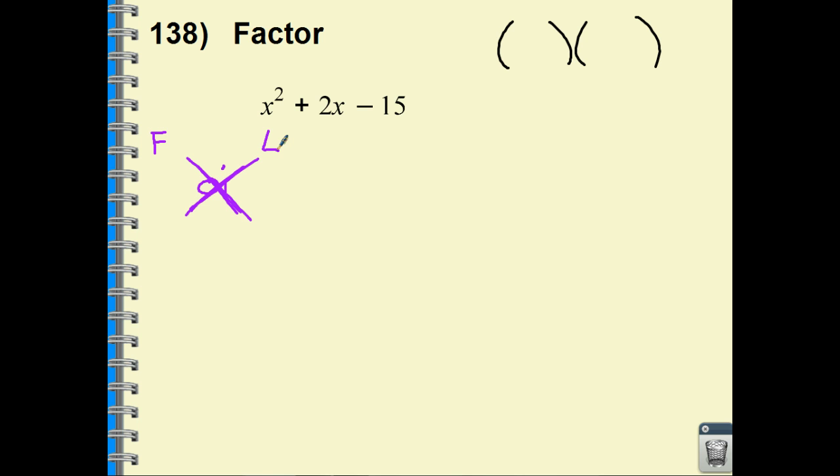And what I'm going to do is I'm going to look at the coefficient in front of my x squared, and I'm going to put all of the possibilities of that first coefficient. The coefficient is 1, and what are the numbers that multiply together to get 1? Well, that would be 1 and 1. So when I multiply my first column down, 1 multiplied by 1 will get me my 1x squared.